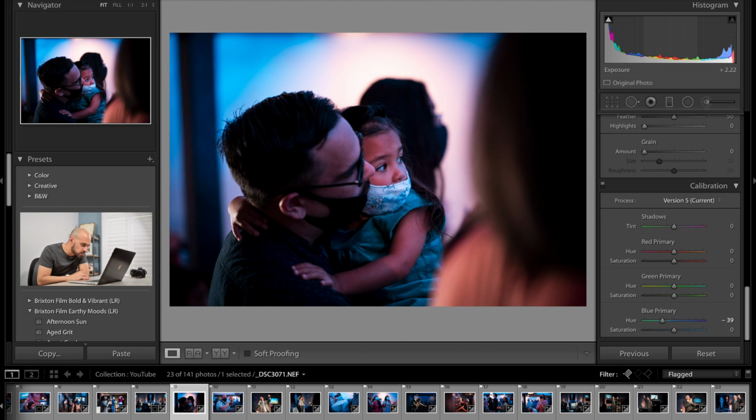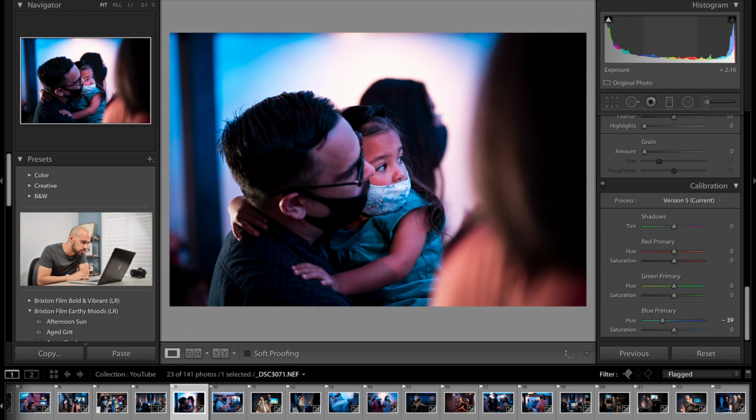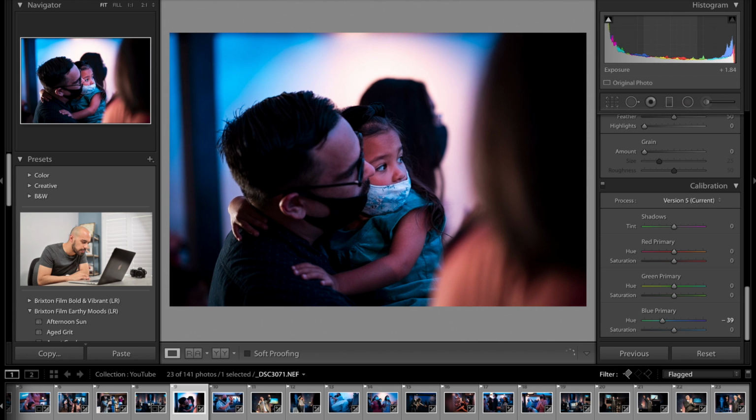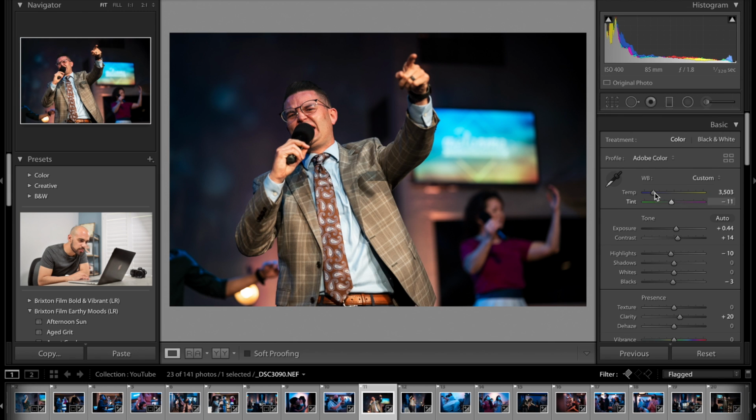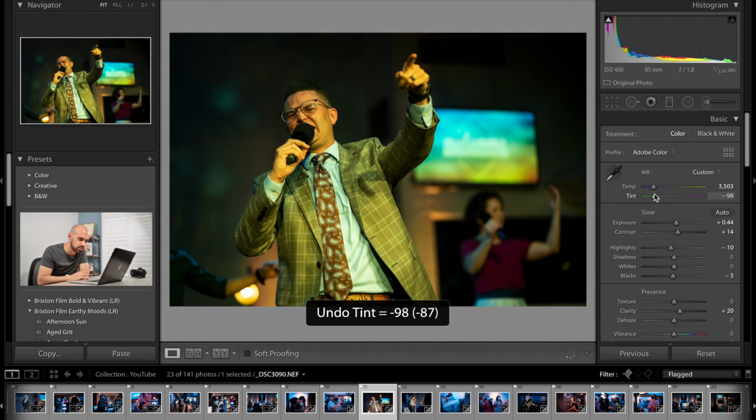So it's a little bit dark. Let's just bring it up a tad bit, but not too much. Kind of like it a little bit darker like that. I think that's fine. Let's go to the next one. Boom. Might be a little bit warm. Let's bring up the, sorry, not the temperature, sorry. Oh, that was ugly green. All right, let's make it a bit cooler. Right there, perfect.